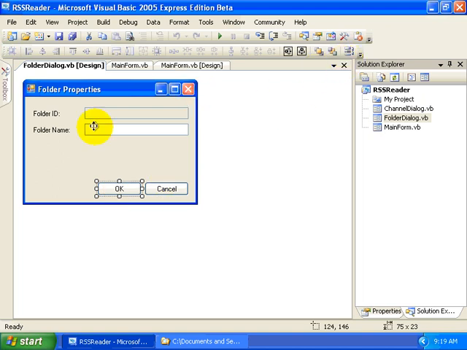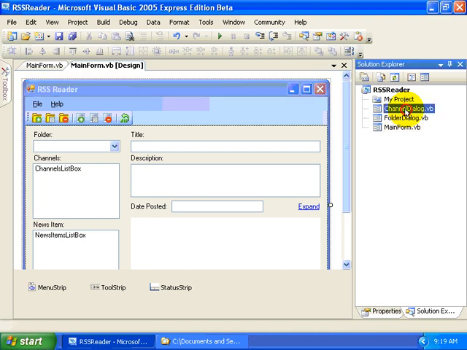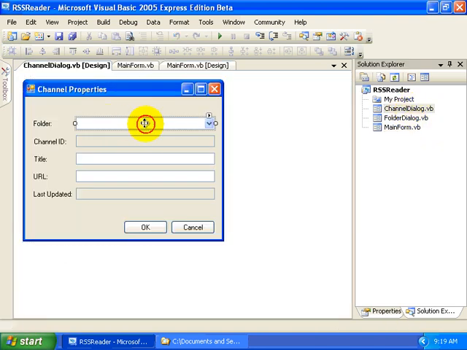Or if you click the Edit button, then it'll bring up the folder ID, so maybe like folder 37, and then allow you to edit the folder name and click OK, and it will save that. Or by clicking Cancel, it will negate any of the changes before they're made and bring you back to the main form.